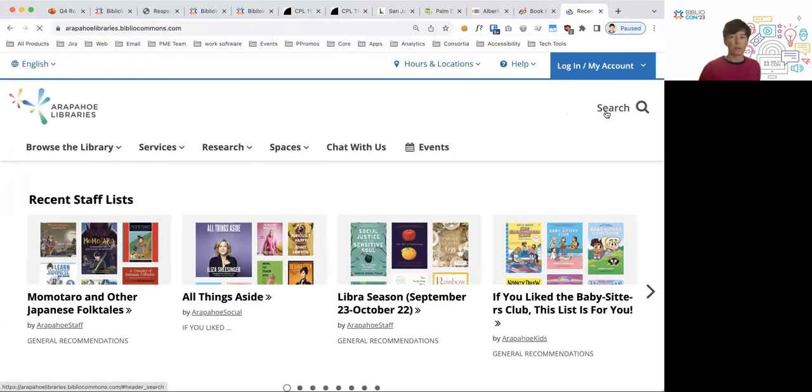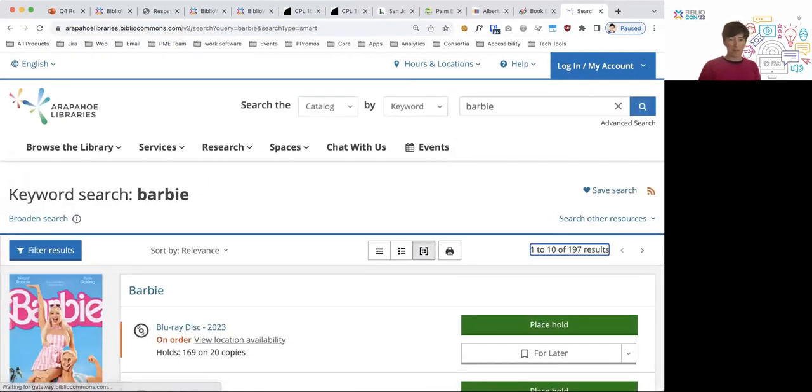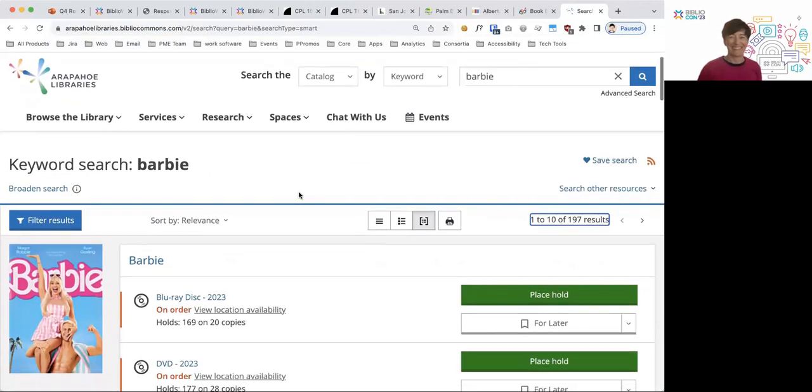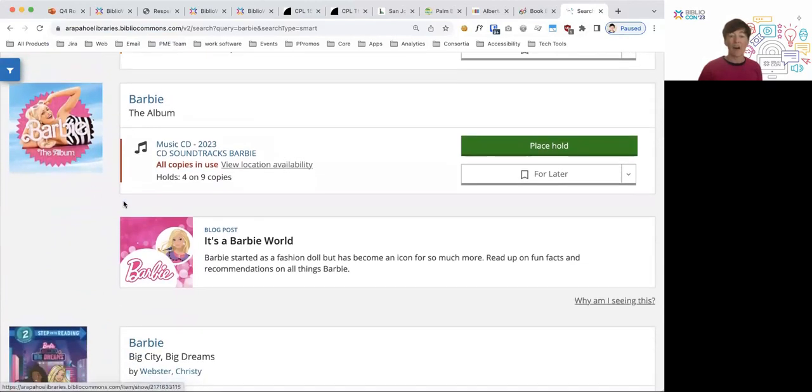When you do a search, we're on the Barbie theme for BiblioCon, so I want to use Arapahoe because I know they have Barbie. Okay, so I do a keyword search for Barbie, and automatically, because of the data, it's pulling back this card. This does have the keyword Barbie in the blog post title, but that's not why it's coming back.